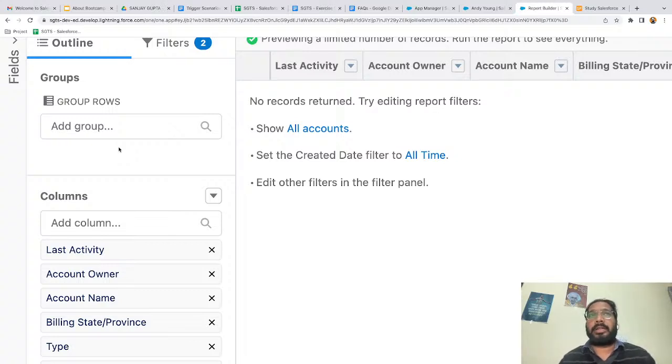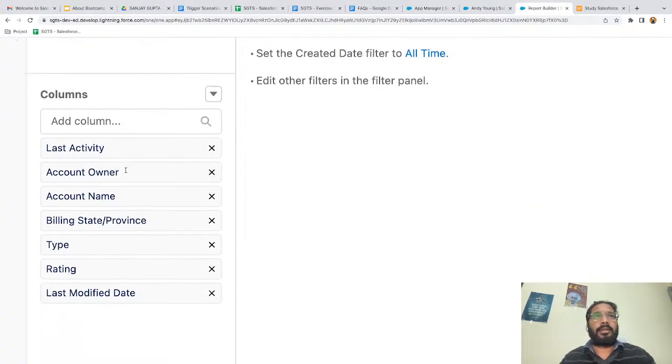And right now we are going to create a tabular report. So if you are creating a tabular report, you just need to skip this option, right? So I'm skipping it. And when I give you a demo of the summary report, then I will pick this. If I go to the bottom, I think you will be able to understand this option yourself. Here you can select what fields you want to show in the form of columns. These are selected by default.